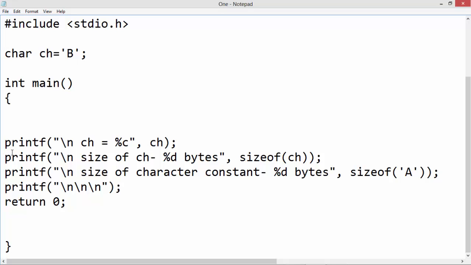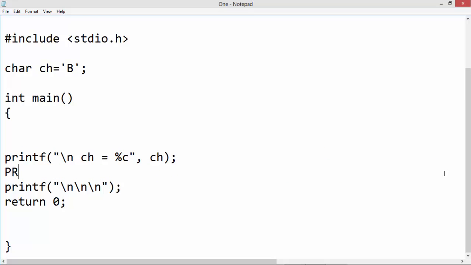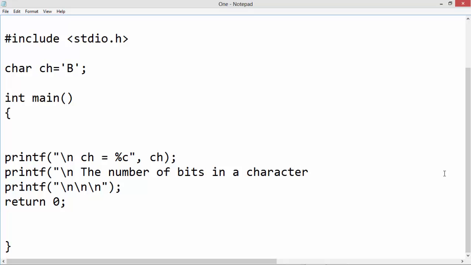Let me look at some more things. I would like to find out, with printf, the number of bits in a character. We know that, but we will try, and it is %d.